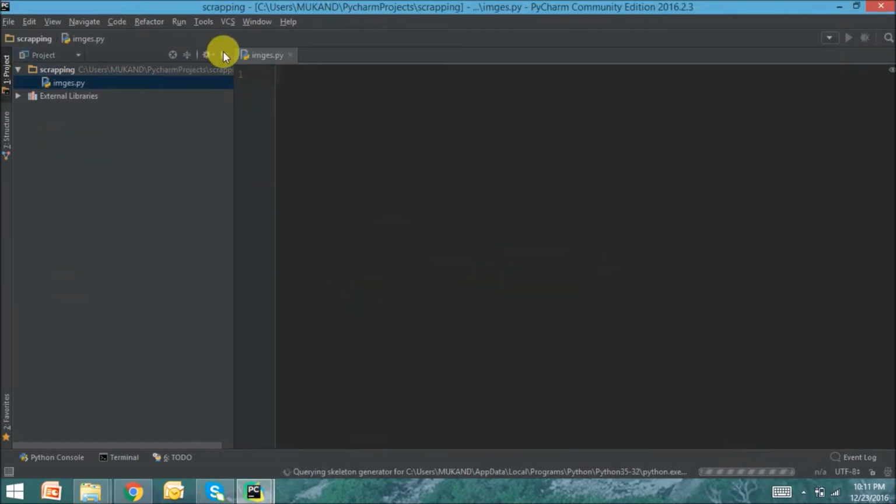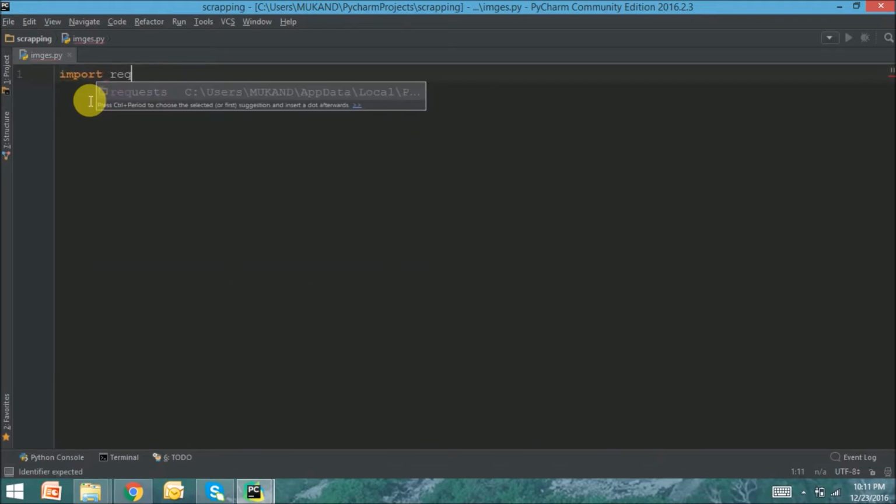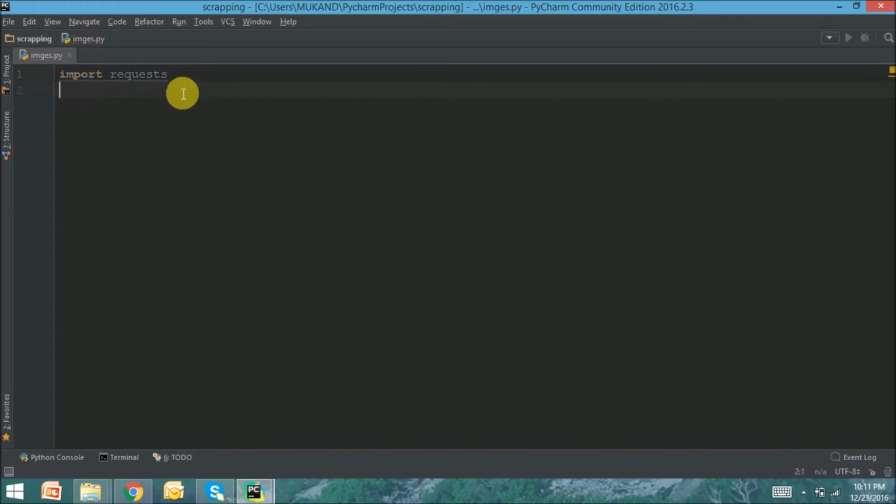After that, before writing any code, we need to first import all the packages which can help us write the code. So let's get started. First, requests. Requests is going to tell Python to open up this website.